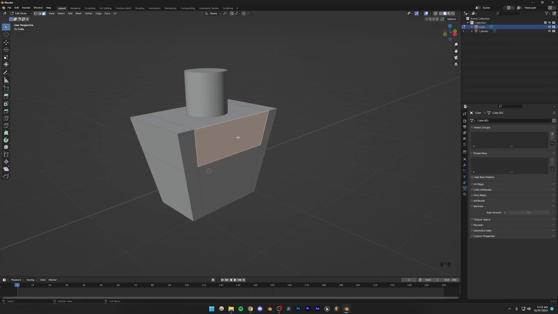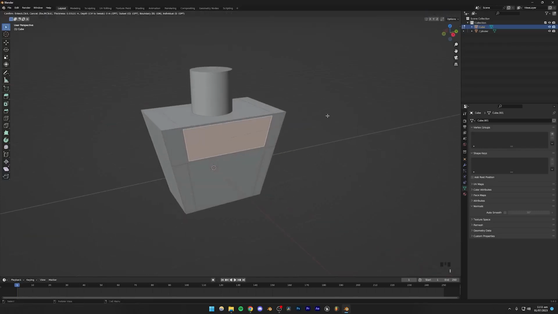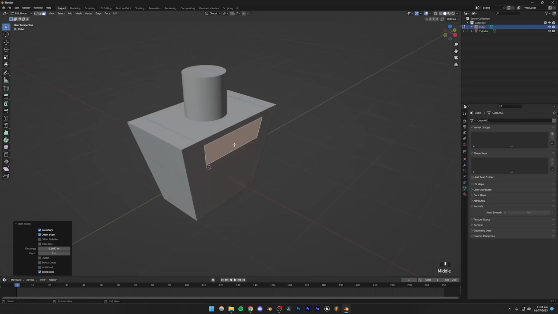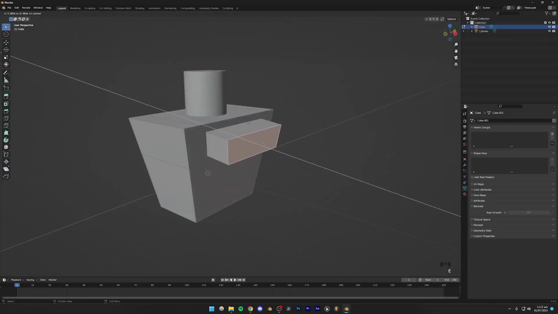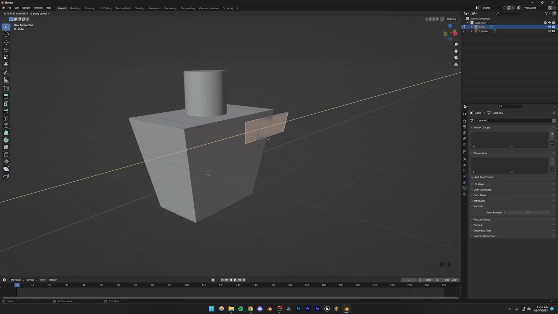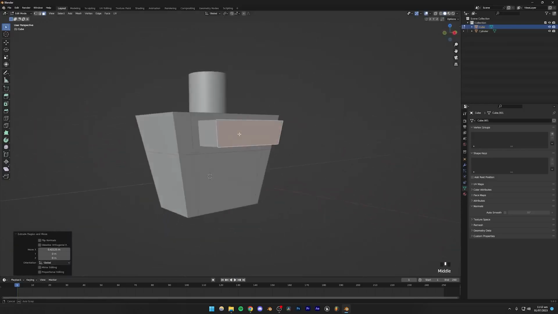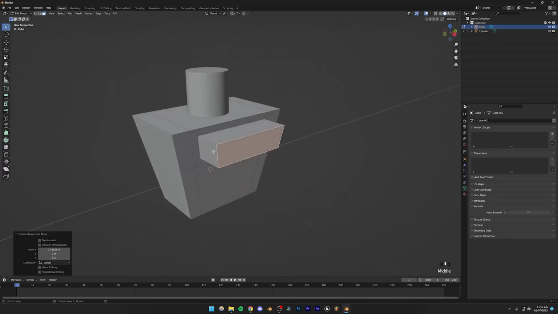I just wanted to show you guys two main edit mode tools which we're going to be using quite often. One of them is inset, which creates a smaller shape out of your actual shape. And the second one is extrude, which is used by pressing E, right? Once you extrude it, by the way, right now it's locked to the Z axis, but if I press X, it's only going to extrude in the X axis. If I press Y, that doesn't make sense, but it's only going to extrude in the Y axis, and Z is the Z axis as well. Right now, the only thing that makes sense is the X axis. So you can just extrude it like that if you want.